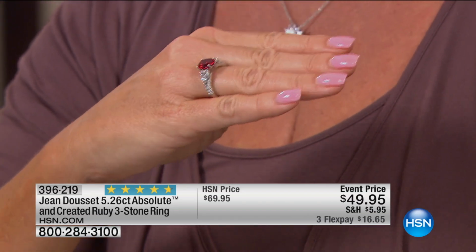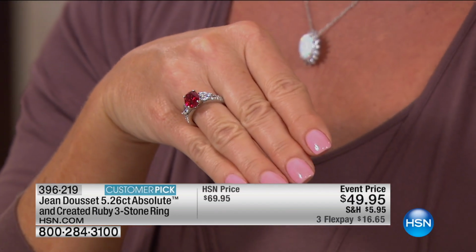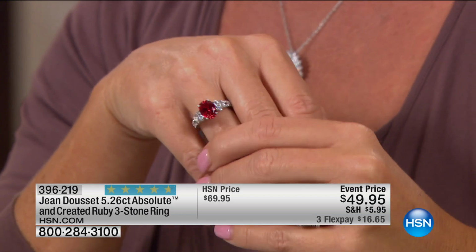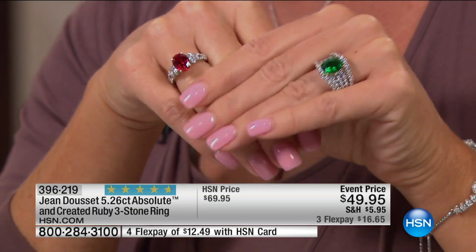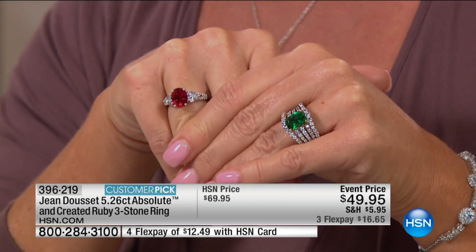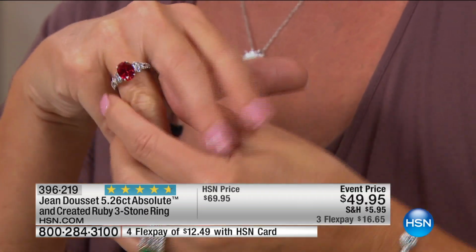I don't think we have a sapphire in the show, but if we do, then we would be able to bring it to show you what all these gemstones look like in their best representation. You know what, you're right. The precious stones, there's your emerald. That's what every emerald wishes it could be. There's the ruby that every ruby wishes it could be, like a Burmese ruby. And if there was a sapphire, you'd have the same exact... We might have one in the next hour, so I'll keep that in mind.